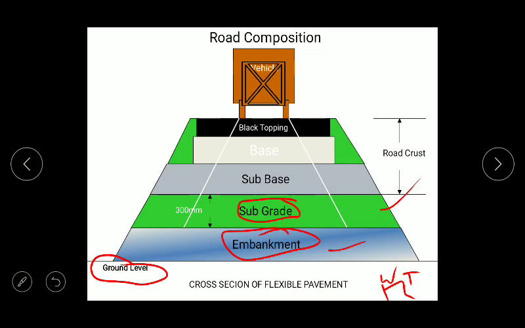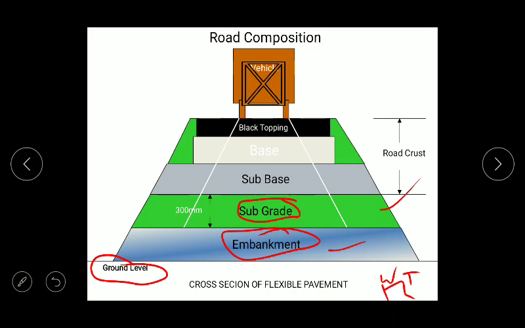So to prevent the damage of the pavement due to surface water and capillary water, and to maintain the design standards of the highway with respect to vertical alignment, or design standards with respect to the subgrade CBR value, we have to raise an embankment above the existing ground level.